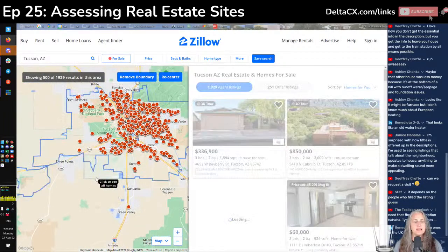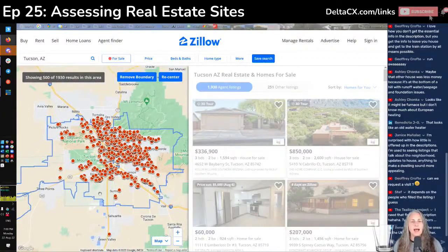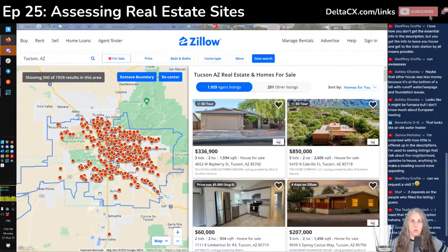And my first question was, how do I know where to live here? How do I know what's close to what? How do I know what's far from what? How do I know what's safe? How do I know what's not safe? For example, I looked at a piece of land here at one point after I lived there and I got to know the area. I found out that the people who lived on the same street, one of them had died because the ambulance couldn't get to them in time. Like, that's how far away they were from the closest ambulance dispatch. And I was like, oh, that's not good. So as you can see, there's lots for sale in Tucson.